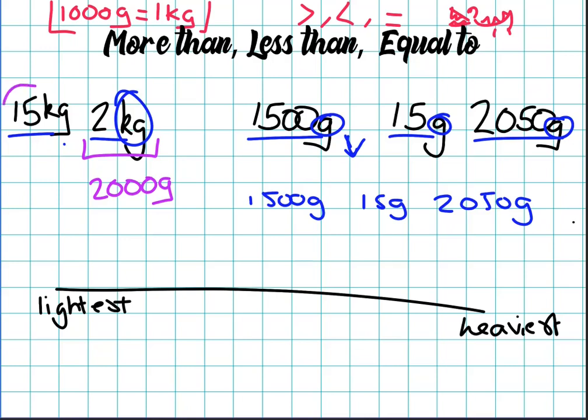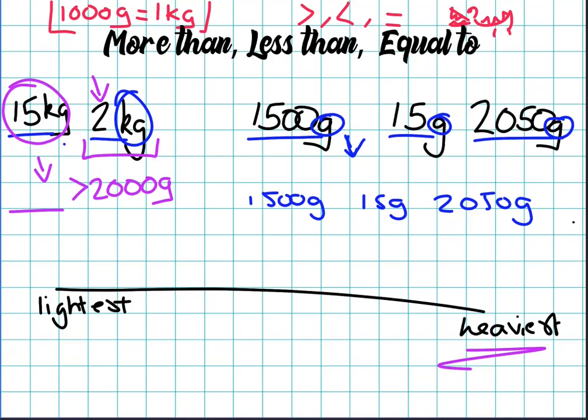If I'm then looking at 15 kilograms, I know that that's got to get a lot bigger, and it's going to be bigger than 2 kilograms when I change it to grams. So I'm not actually going to work out the exact number, I just know that 15 kilograms is definitely bigger than 2,000 grams, bigger than 2 kilograms, so it's probably going to be up towards the heaviest end here. Again, I don't really need to convert it entirely into grams because that's not what we're focusing on, but it's using that quick mental ability to recognise, oh yeah, it's going to be a lot more than 2,000 grams because 15 is a lot more than 2.